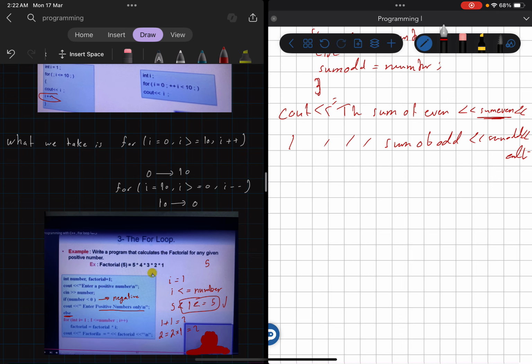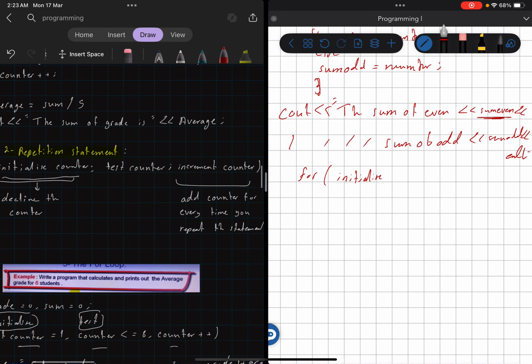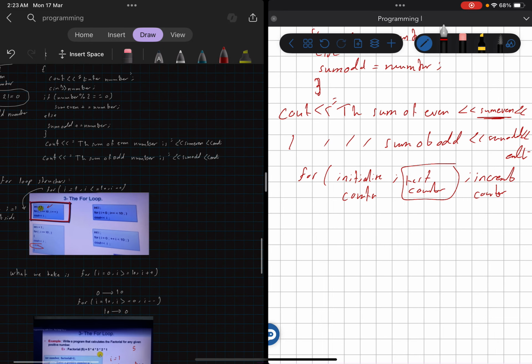But if you want to write a program, I prefer you to use the simple one, which is for: initialize counter, increment counter, and test counter. Finish it, everything we have.